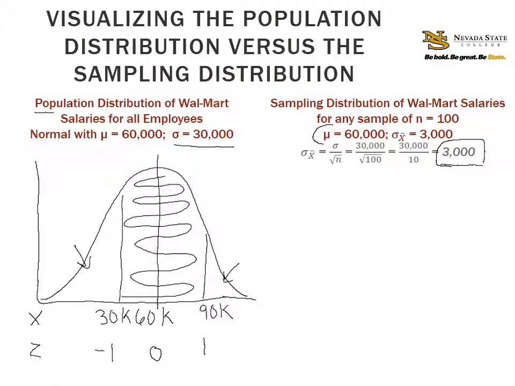So now when we sketch this out, the width of our graph isn't going to be dictated by the standard deviation. It's going to be dictated by the standard error. And I'll show you in the next lecture, you're going to be looking at z-scores more, but just as a preview, your z-score of 1 isn't going to be 1 standard deviation above the mean. It's going to be 1 standard error above the mean. And your z-score of -1 isn't going to be 1 standard deviation below the mean. It's going to be 1 standard error below the mean.